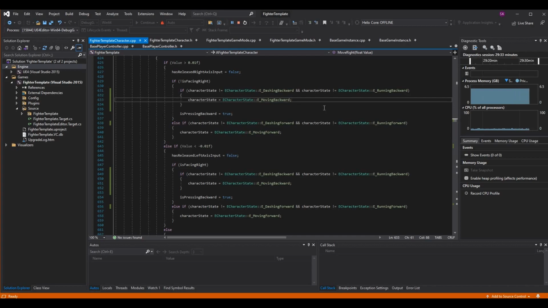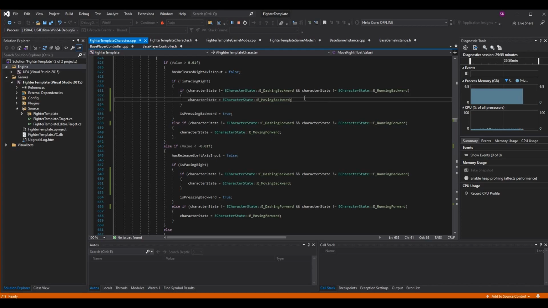So in this case, this is standard move right, this is the keyboard. So if I'm not holding left or right, it's going to go to the default, the idle. But if I am, it's going to go to this state every single time. So say I'm holding right and I'm not facing right, then I am going to go to the moving backward state, which is correct.